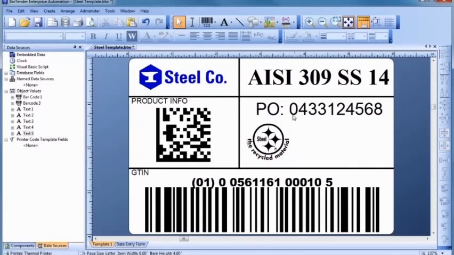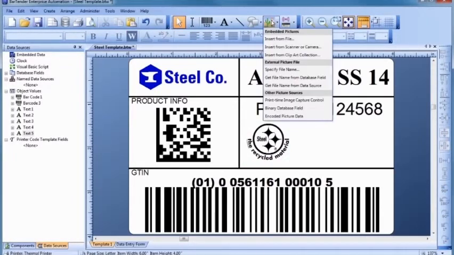In addition to importing graphics already stored on your computer and in databases, Bartender also has built-in access to a large online resource of royalty-free clip art. Simply select Insert from Clip Art Collection from the Picture Toolbar button to display the clip art browser.